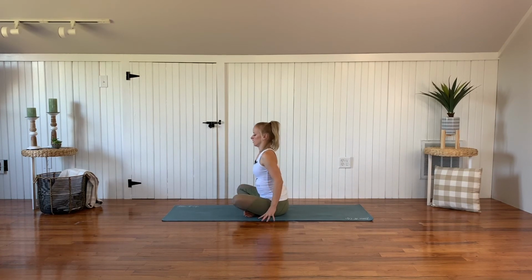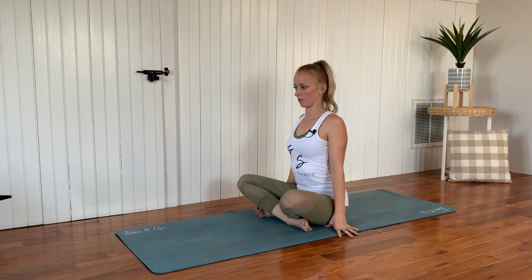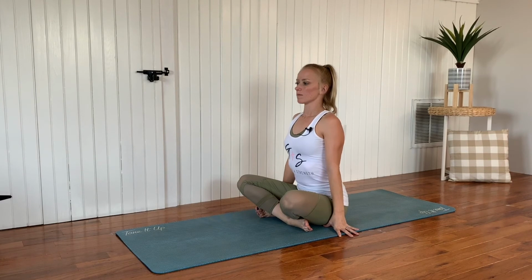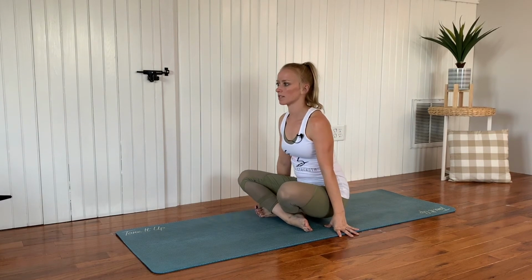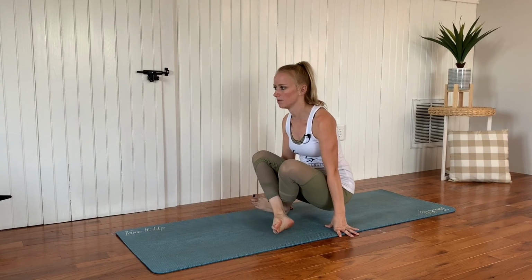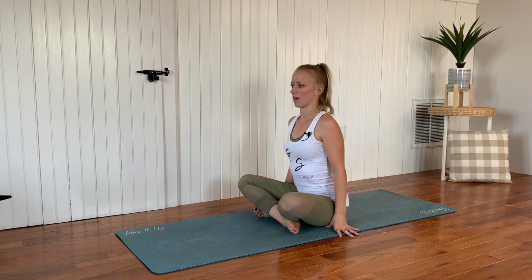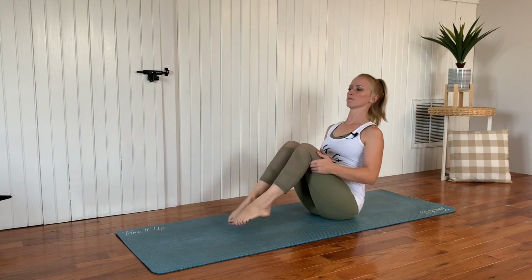Find pendant pose, round two. Place the fingertips into the ground. Inhale, lengthen up through the crown of your head. Lift the hips. Exhale, maybe lift the feet. Inhale. Exhale, release. Lean back for boat pose.